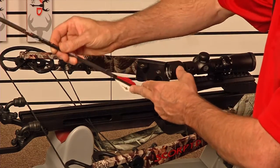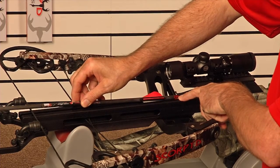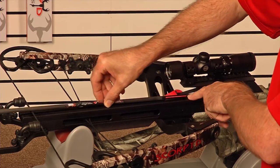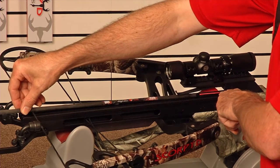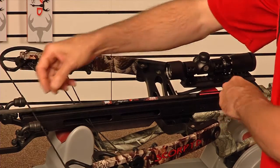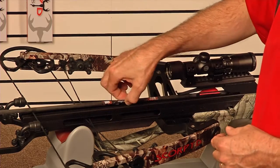But you'll want to get the cock vane down in the channel. You'll want to get the nock started underneath the arrow retainer, and you usually will do this at a little bit of an angle, and slide it back in, and you'll slide it all the way back until it stops, and you'll probably hear a little bit of a click, or you'll feel a little bit of extra force there. What that is the Q nock actually engaging with the bowstring. And then your arrow will be seated.